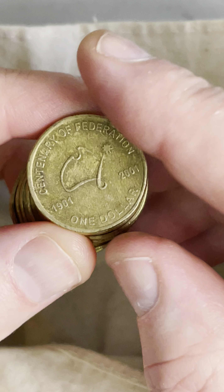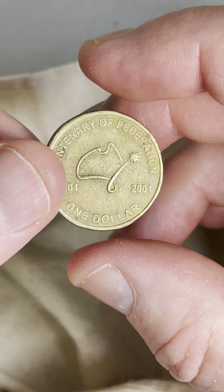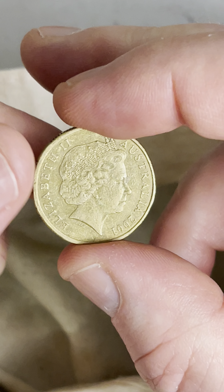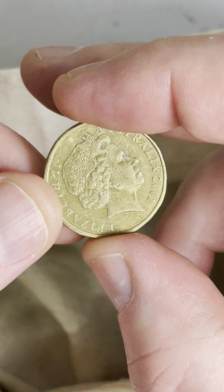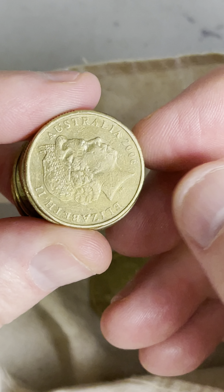Let's see what else we've got in here. These ones can be rotated — you hold it at the top and the bottom and give it a little flip around. The Queen is pointing to 3 o'clock where she's supposed to be pointing, but sometimes she can be pointing in different directions. That's what rotation means.